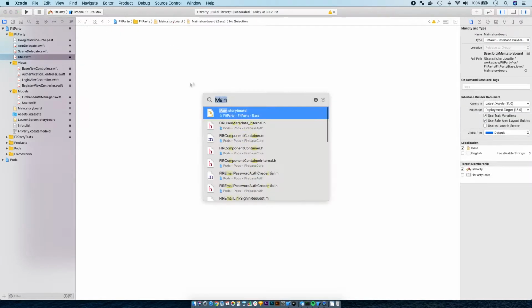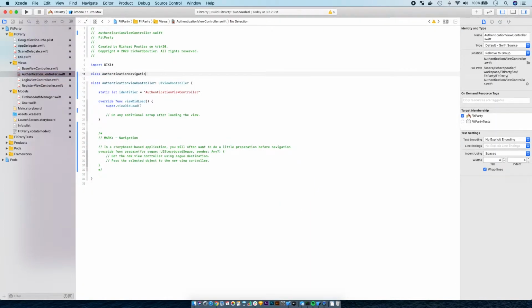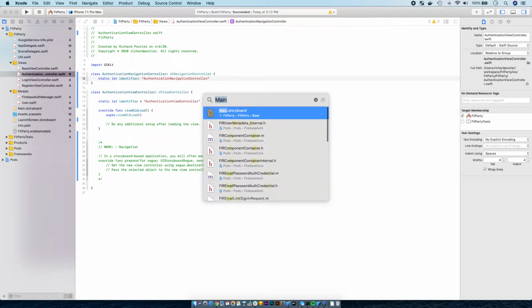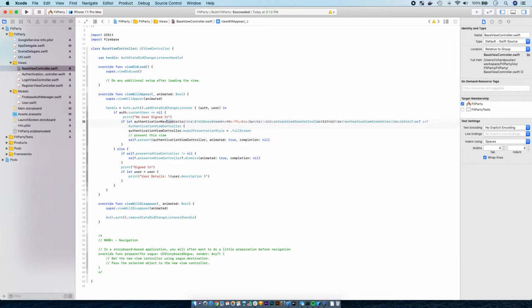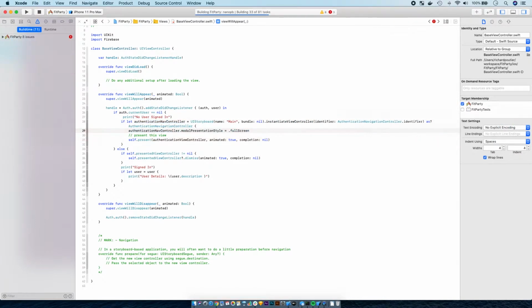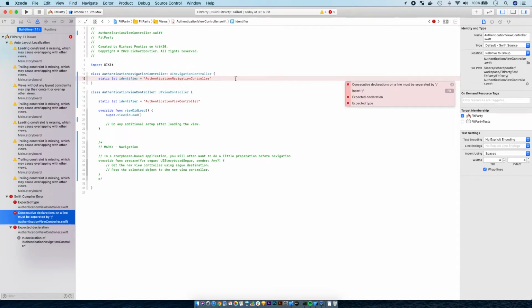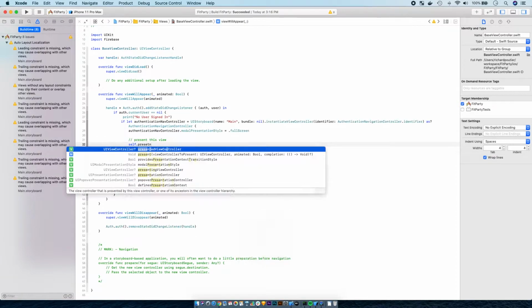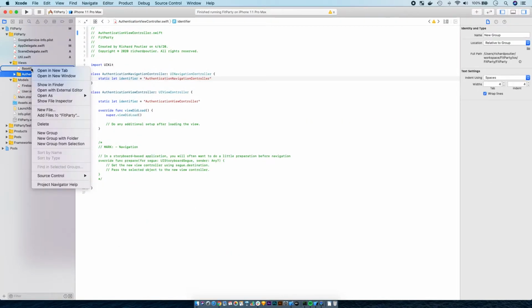So all we're doing is basically saying, okay, when the user logs in, we need to update the view to show the home view. If the user is suddenly logged out for whatever reason, either the app crashed or the user just logged themselves out, then we want to present the registration screens again. So either they can create a new user or they can log back in. And that's what we're setting up right now.